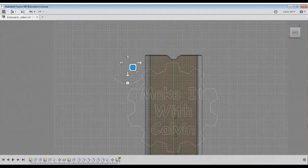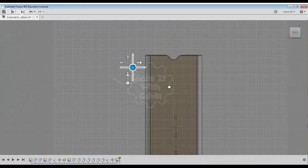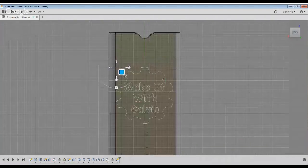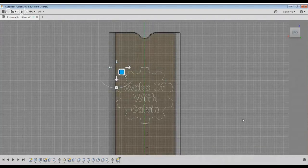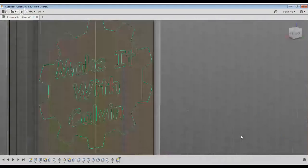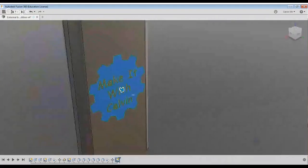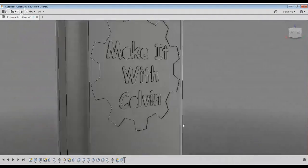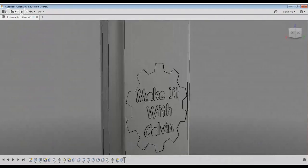Scale it. Now, when it comes to doing this, this is strictly for looks on my end, and you obviously do not have to do this on your own. I just happen to have an SVG of my logo flying around, so why not? Hey, that looks pretty cool. Hide back, it's getting in my way.